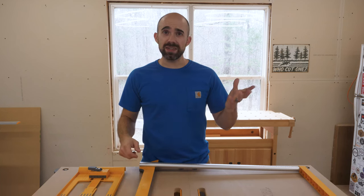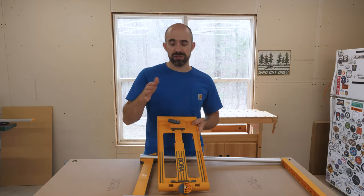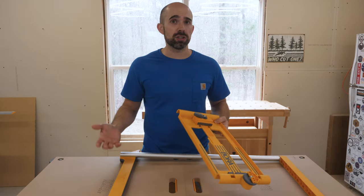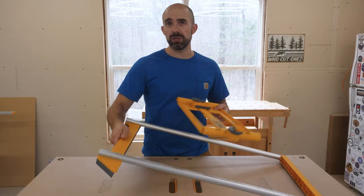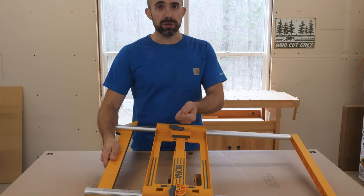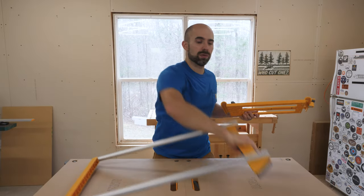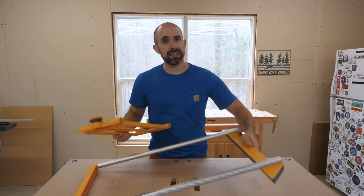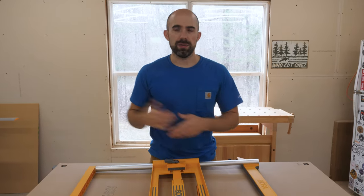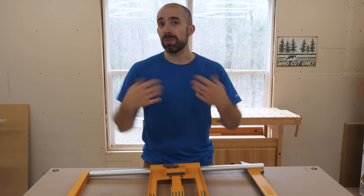This rip guide can be set up for left-handed or right-handed users, and the mounting plate allows you to use circular saws that have the blade on the right-hand or left-hand side of the tool. If you're left-handed, you'll hold the guide with your right hand and set up the plate so you're using the saw with your left hand. If you're right-handed like I am, you flip it over so your left hand is on the guide and the saw plate is on the other side. You can also switch the setup around depending on whether you need to cut on the right or left side of a sheet.